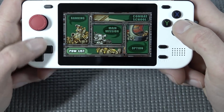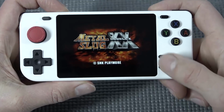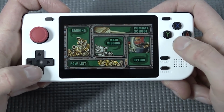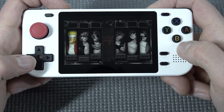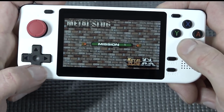Alright, so let's take a close look at some PlayStation Portable. And I just wanted to try out this basic game, because I know if this game has some issues running a too old emulator, you will see some weird stuff going on. So far so good. Let's crank up the volume.